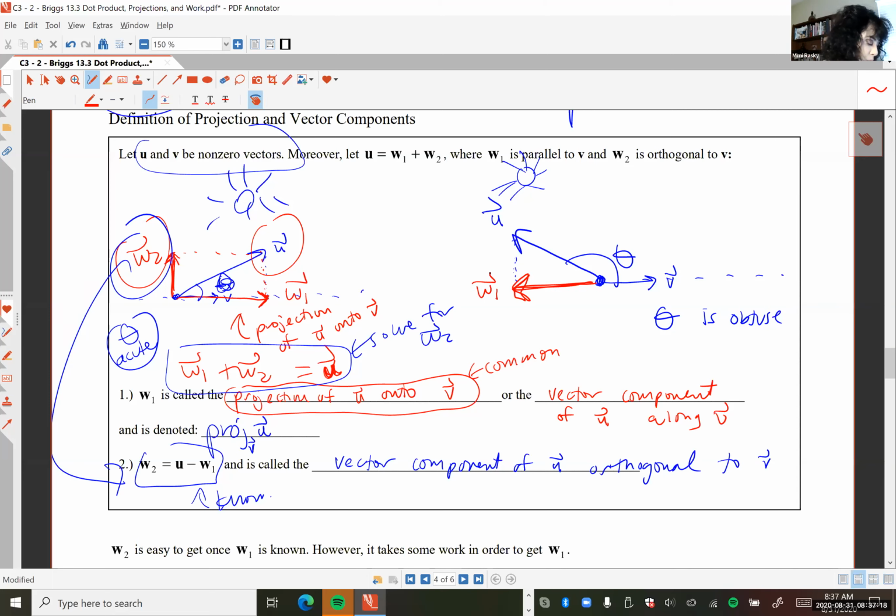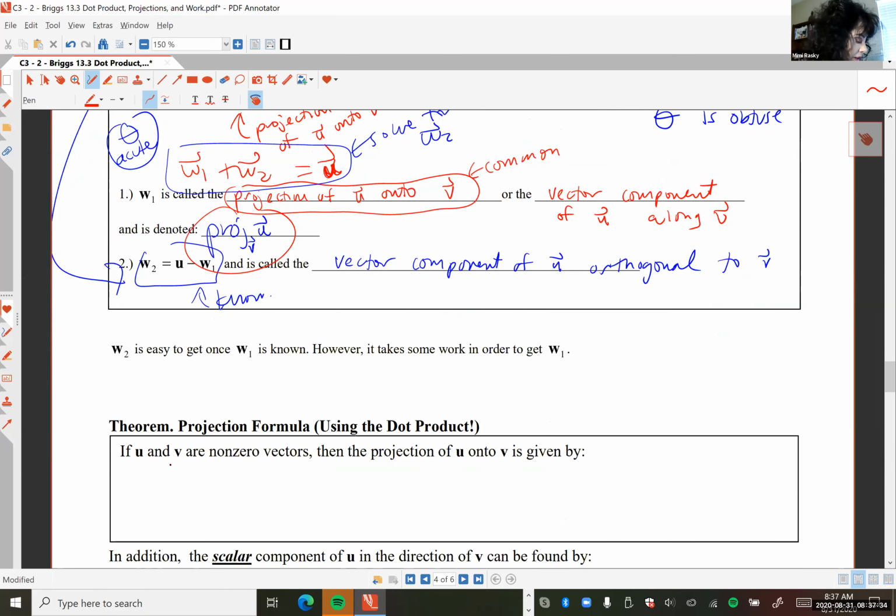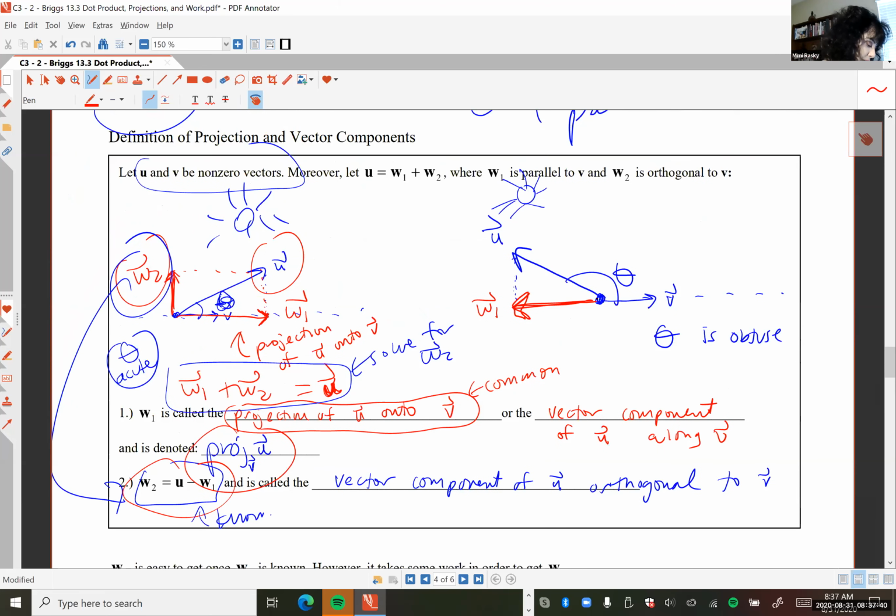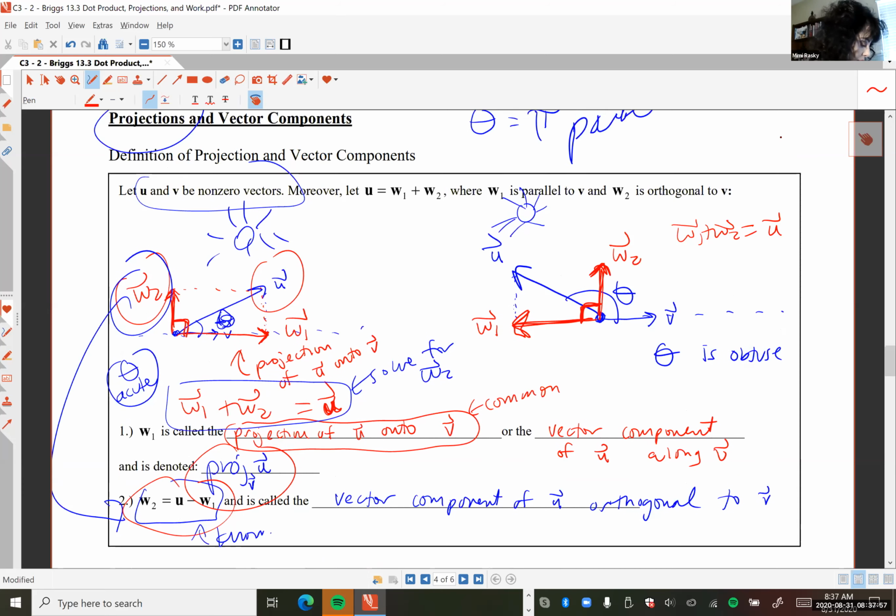So this is my W1 picture here. And W1 is the same as the projection of U onto V. But it is pointing here in the opposite direction of V. Either way, the projection is parallel to V, whether it's pointing in the same direction or the opposite. And then you can still get W2 the same way. In my picture here, W2 would still be this orthogonal component. In other words, it's making a 90-degree angle with the W1, such that the sum of W1 and W2 had still better give you back that original vector U. Okay? So there's your pictures.